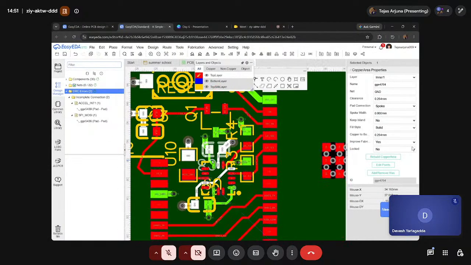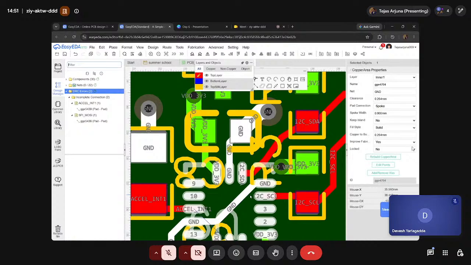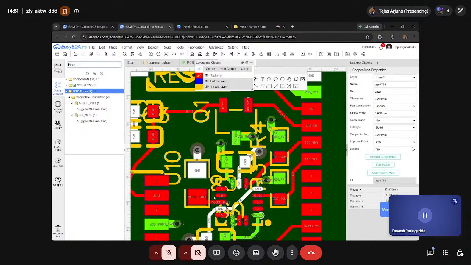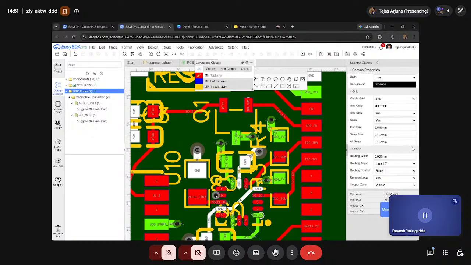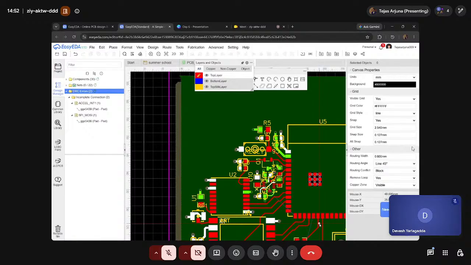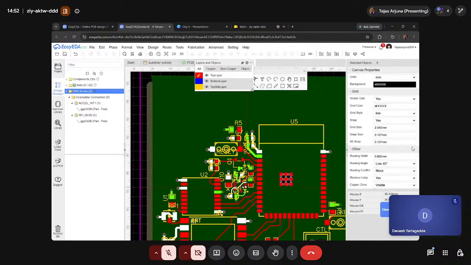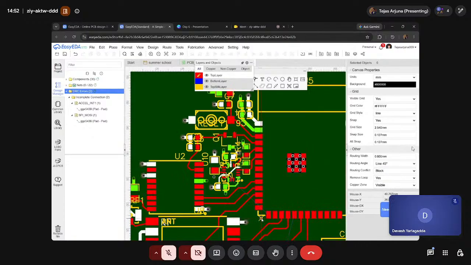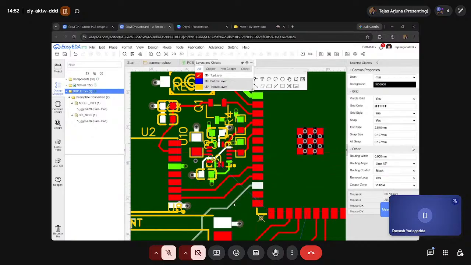How are we going to connect this? That is simple. Use wires. Place a wire here. Place a wire over there. Why do we need 2 wires and not 1? Because these are pads. If one is a through hole and the other is a pad, one wire would be enough. But 2 of them are through holes, 2 of them are SMT pads, so the wiring should be done only at the top layer. It cannot be done at the bottom because the pad is only present at the top layer. I hope you get it.